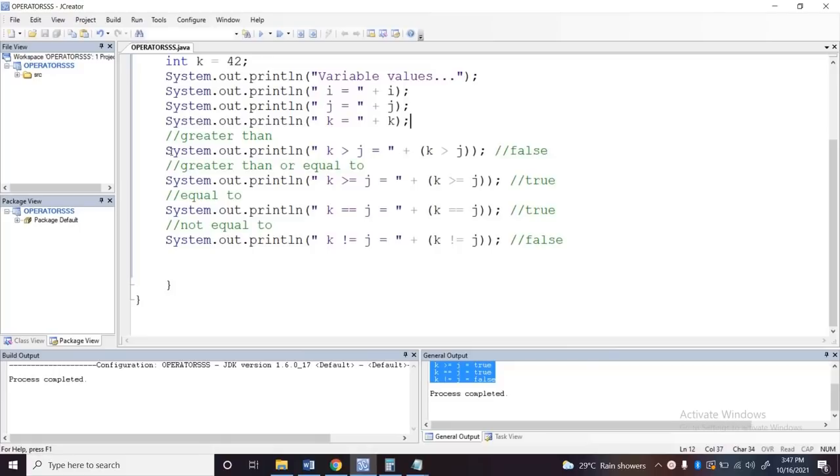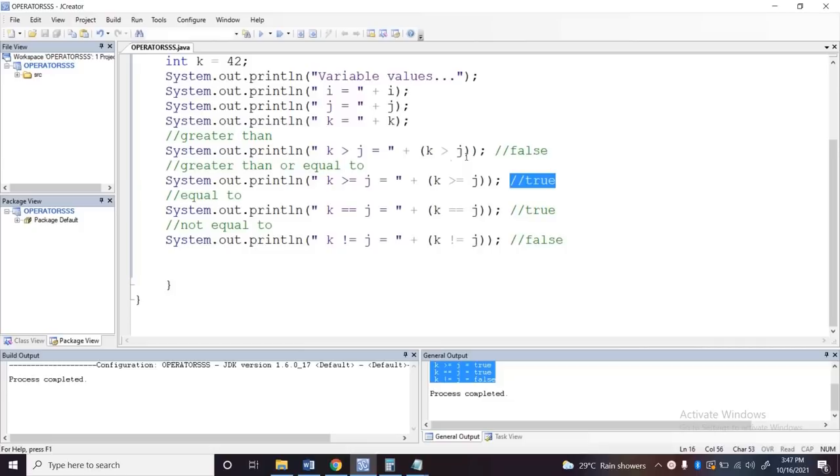Now, here, it says here dito sa ating comment na greater than. As you can see, this is just a comment now. There will be no effect on our program. So here on our Java output statement here, meron tayong string na nakalagay na K is greater than J is equal to. And then it made use also of the concatenation na plus symbol. And then meron tayong open and close parenthesis to separate them later on for the answer. And then it made use of the greater than as a symbol.